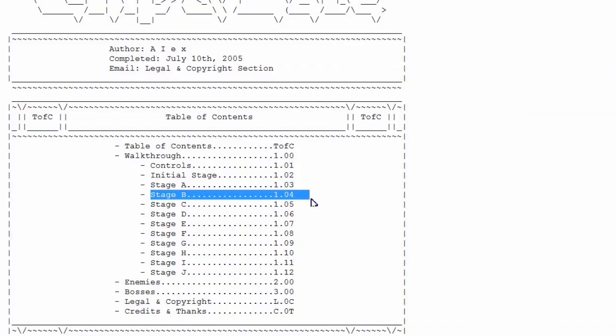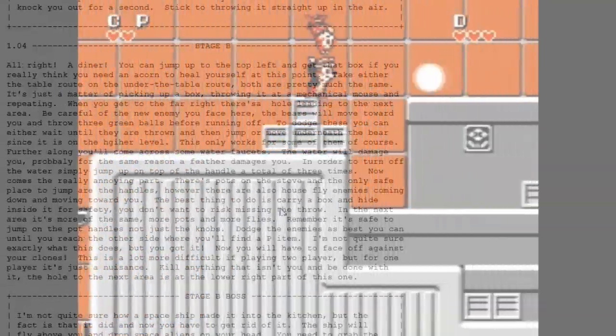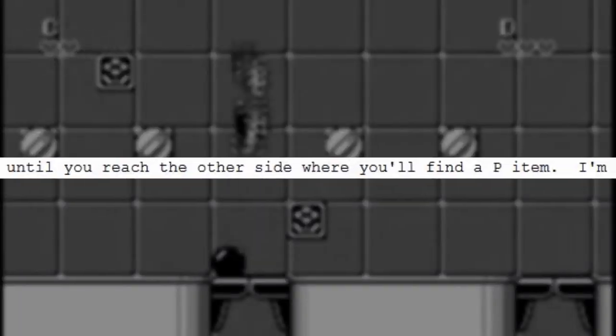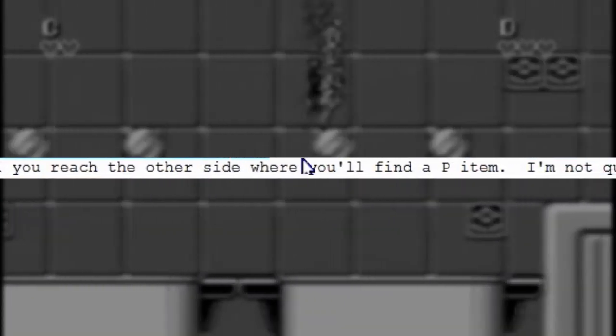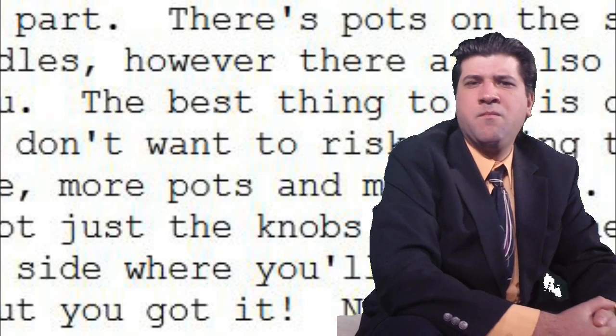Seeing the table of contents, I went to stage B, where many first encountered the in-question P. "Remember, it's safe to jump on the pot handles and not just the knobs. Dodge the enemies as best as you can until you reach the other side, where you'll find a P item. I'm not sure exactly what it does, but you got it?"